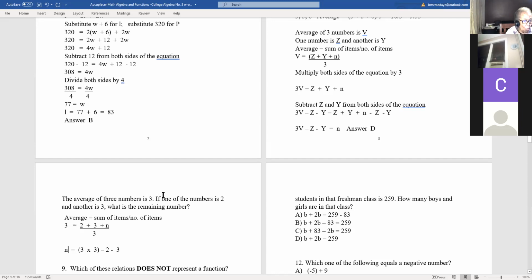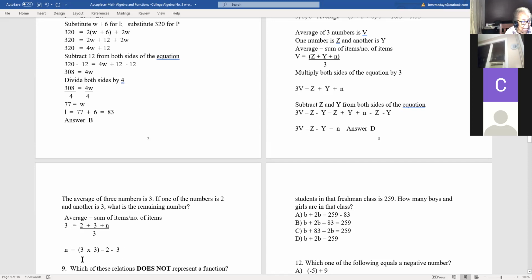So you know, okay, your average is gonna be 3. And I'm telling you what the numbers are. One is 2 and one is 3. That part I understand. Okay, what is the remaining number? In order for the average to be 3 and there are 3 numbers, the total of the numbers must be 9. You follow? So if I have a 2 and a 3 and an n, I know that n has to be a 4, because a 4 and a 3 and a 2 gives me 9, and 9 divided by 3 is 3.